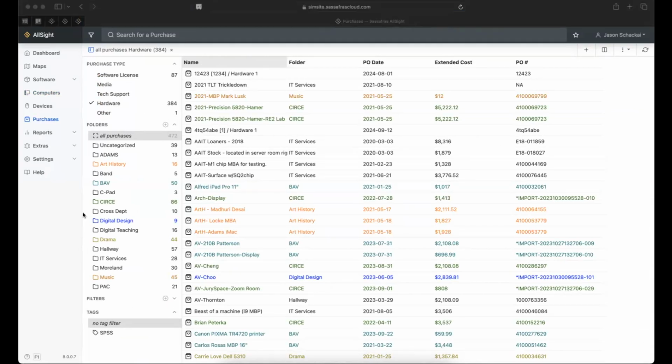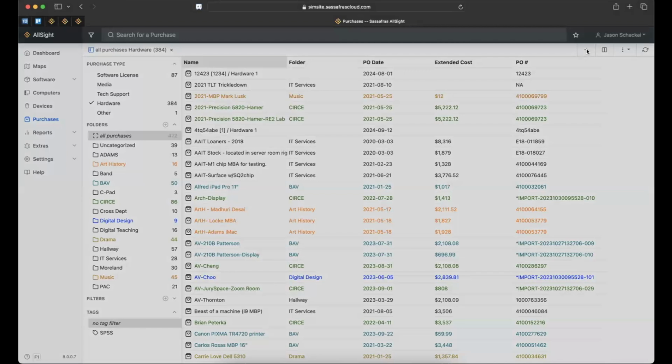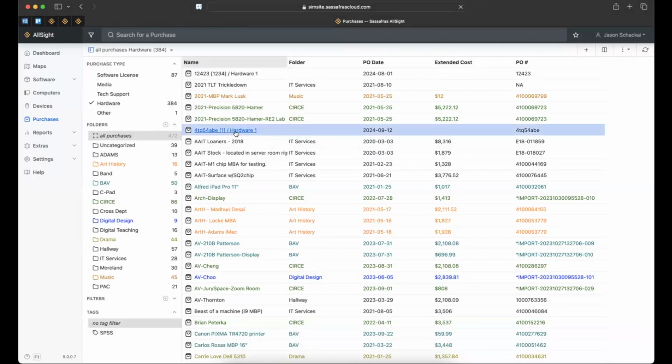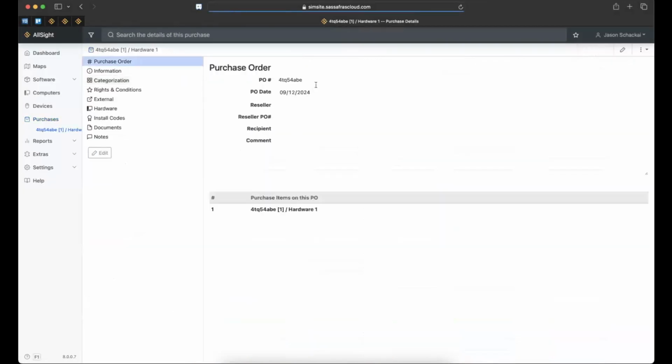If we're talking about hardware lifecycle and inventory, there's really a couple of ways to manually create a purchase record here. One is kind of the default way. Up at the top, I can click this plus icon. It's going to ask me for a little bit of information about a purchase record. And then when I fill this out, it will take me into the purchase details page here, where I can continue populating information. That's kind of the standard way.